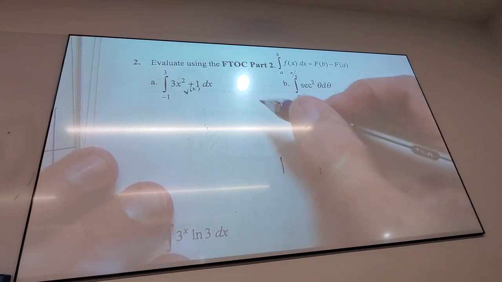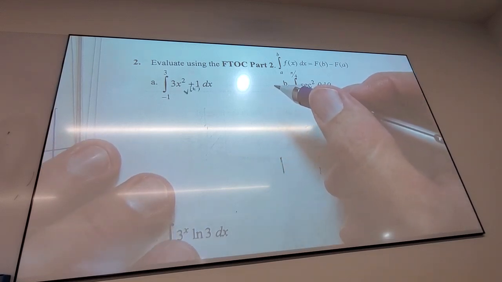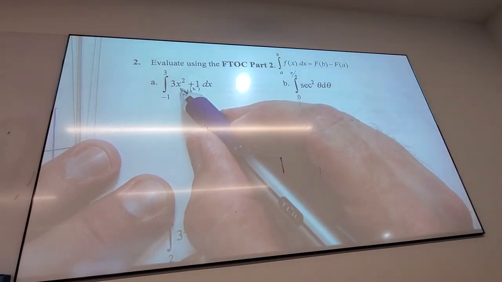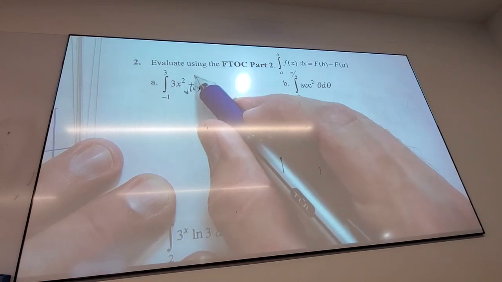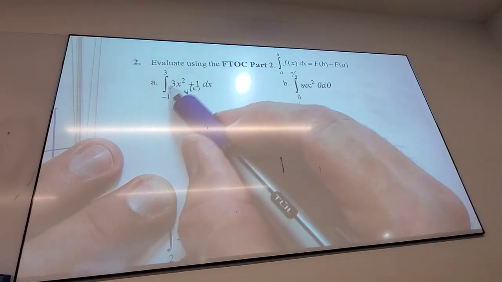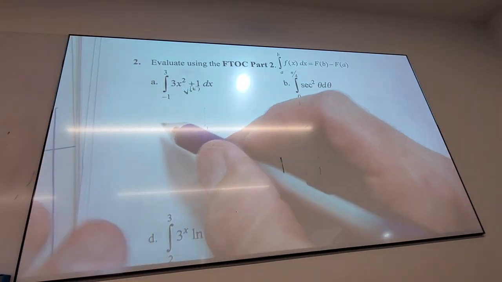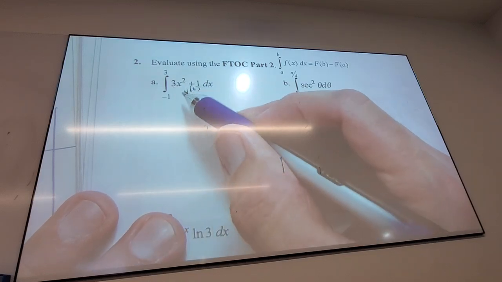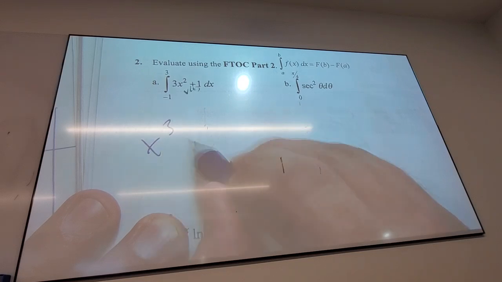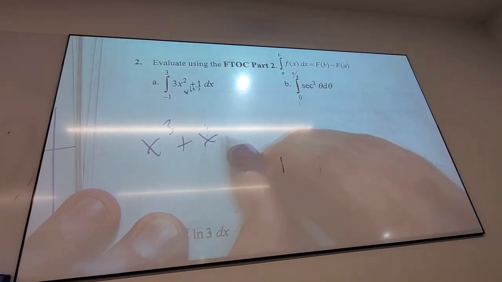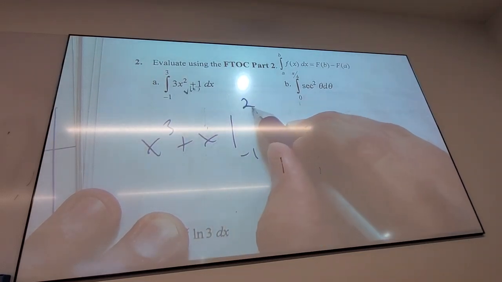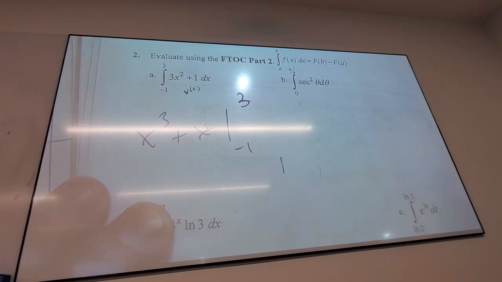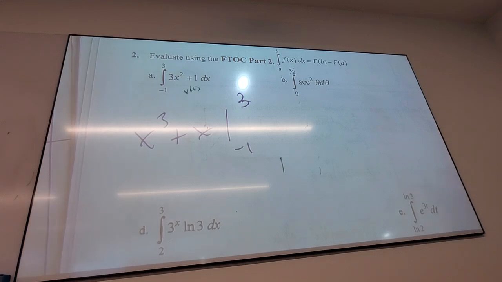Alright, this was not too bad, right? You can look at this two different ways. You can either, the 2 goes to 3, divide by 3 so the 3's cancel, or more better, the 3 just goes back up. Either way you do it, you get x cubed plus x, evaluated between -1 and 3. Yes? You don't do the plus C. Beautiful. We just had a discussion about it over here.